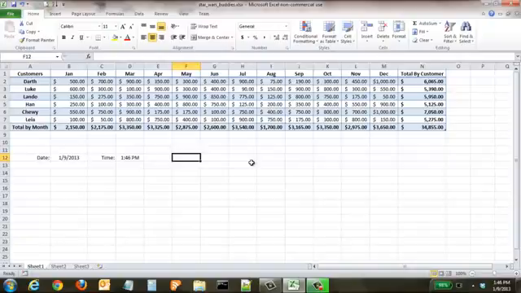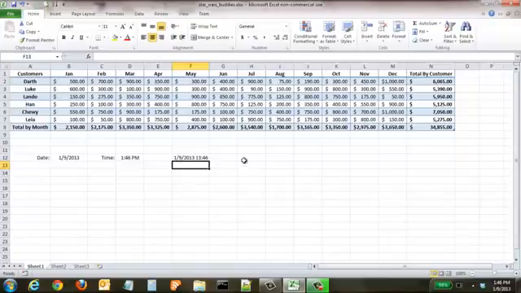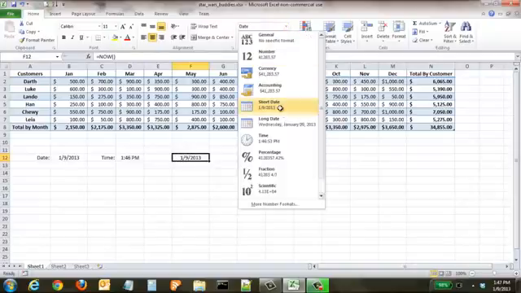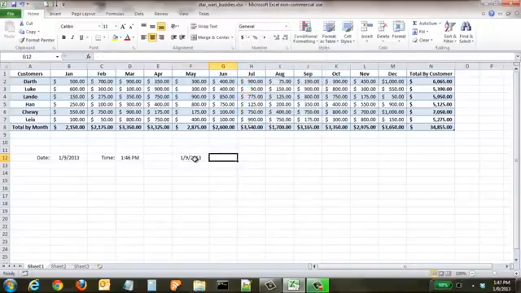To do it, hit the equal sign, type in NOW, just N-O-W, and then hit the parentheses, click enter, and as you can see, the time gets entered into that cell, and it gives you the time and the date, and the time is in military format. You can come up to the formatting bar and change that to short date, and it'll give you the date. You could even change it beyond that.